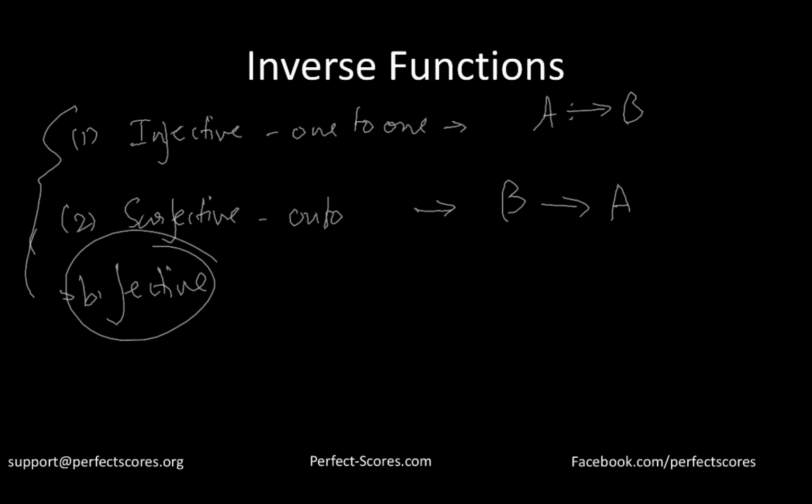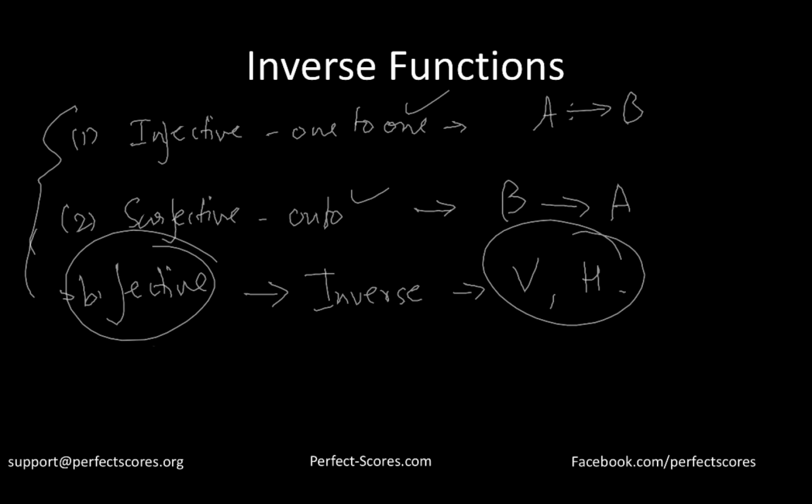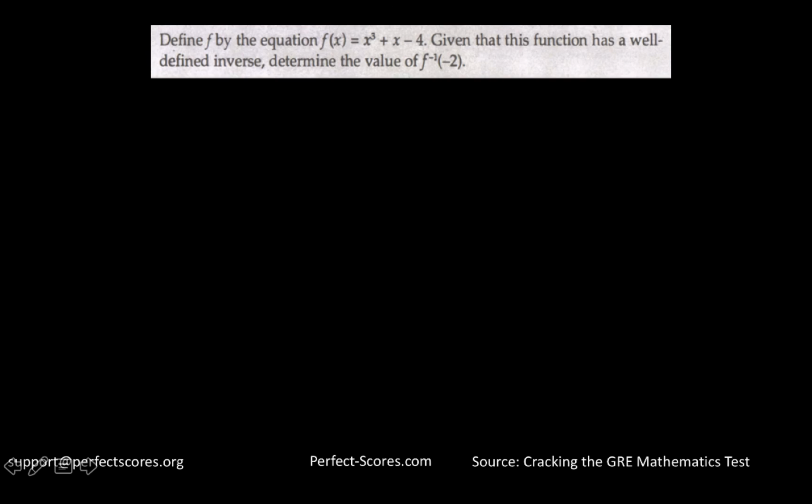And if and only if a function is bijective, that means if and only if a function is one-to-one and onto, then only the inverse of a function can exist. So for an inverse of a function to exist, that function has to pass a vertical line test and a horizontal line test, right? So that is the case. And another thing is how do you find the inverse of a function? First of all, you make x as the subject, and then you replace x with y and y with x. This is how you find the inverse of a function. So let's go ahead and solve some questions related to the inverse of a function.